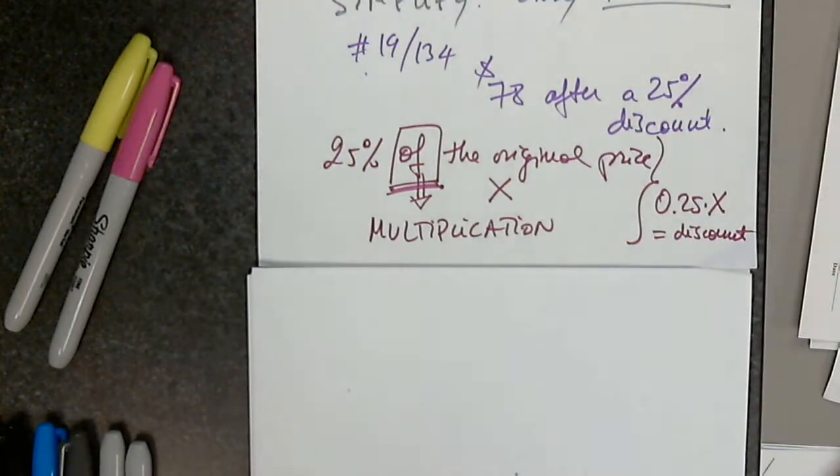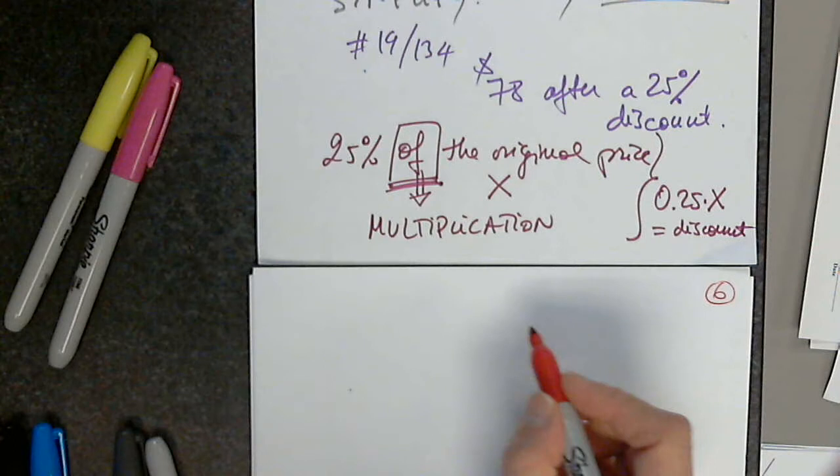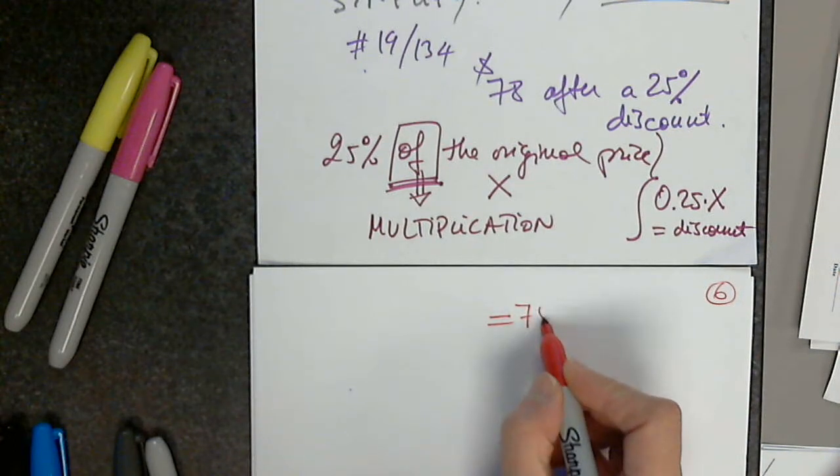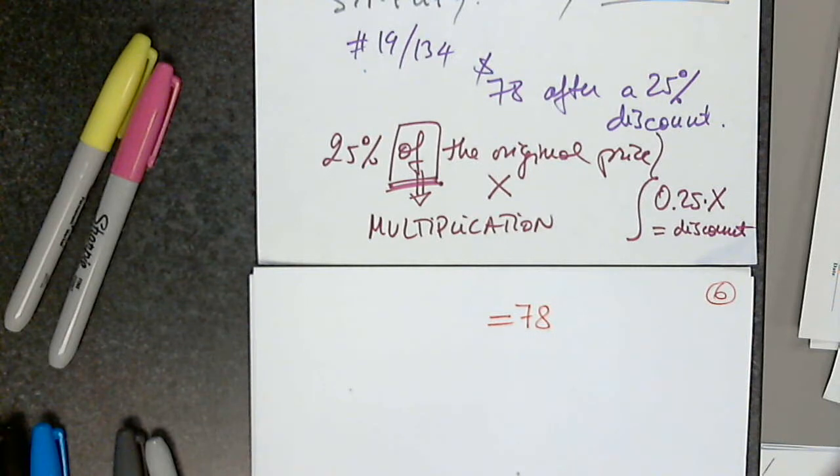So now I have to come up with an equation. I ended up paying 78. What is on the other side? Is it the original price subtract what? 0.25? Nope. 0.25 has no meaning. We can never talk about 0.25 or 25%. As I mentioned before, it means nothing. So from x, I must subtract the discount, not 0.25.